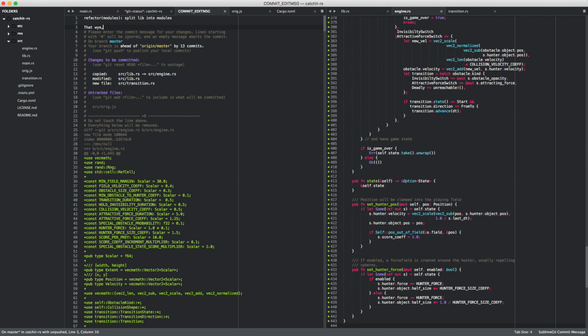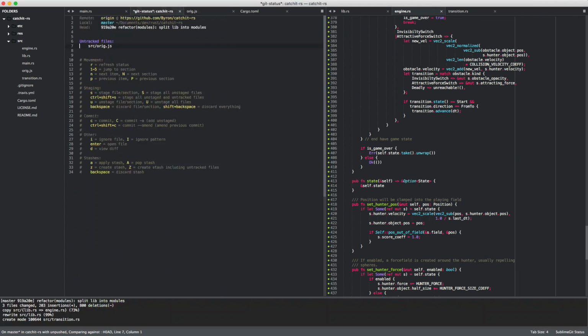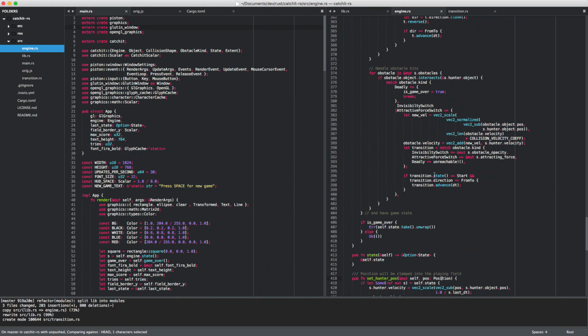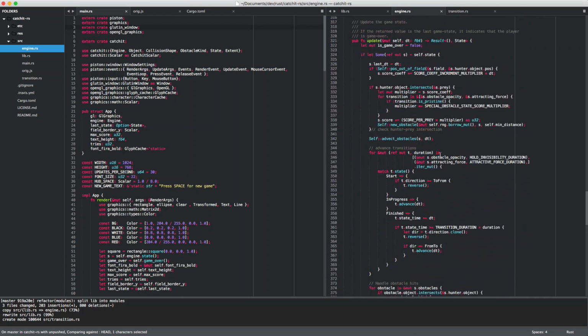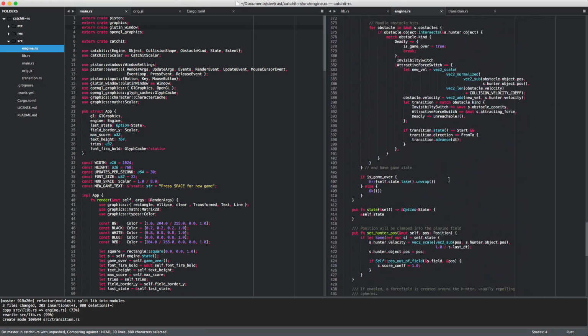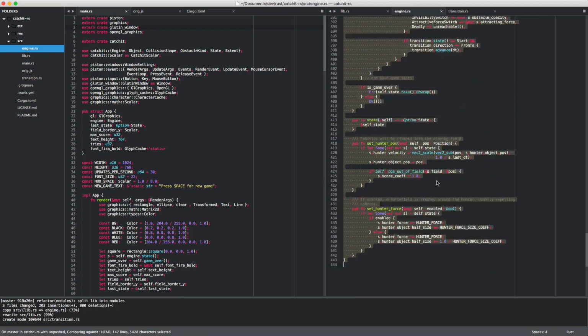Well, that way the engine got a little lighter. And we could even consider putting the public and private parts elsewhere. So this could be one file.